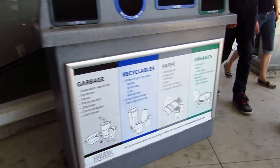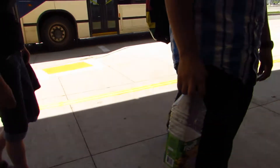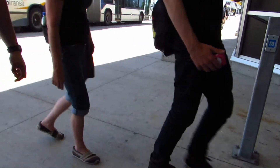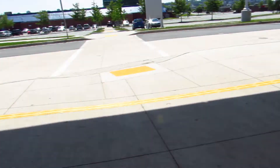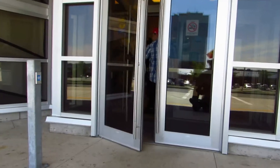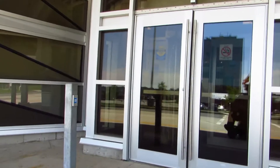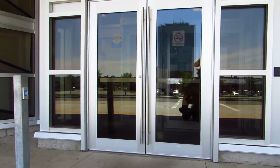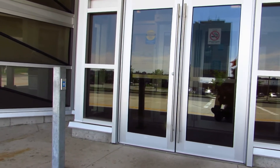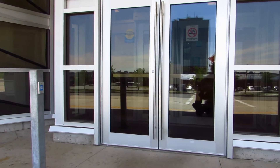I told them about this and they never fixed it. Pretty crazy, eh? They put a button right there for me to get in, and there's no button on the inside for me to open the other door — it's way over there and you can't get to it. Can't even get in the building if you're in a wheelchair. I told Halifax Metro Transit about the fact that people in wheelchairs can't get in this building. All you've got to do is put another button on that second post in there so I can open the second door. But they don't listen to people in wheelchairs.